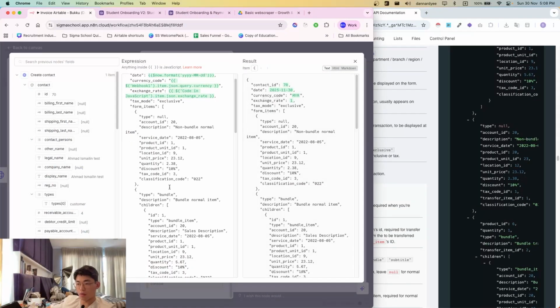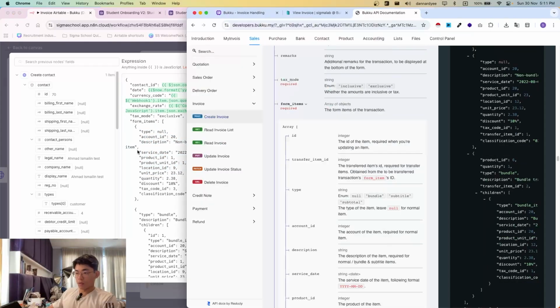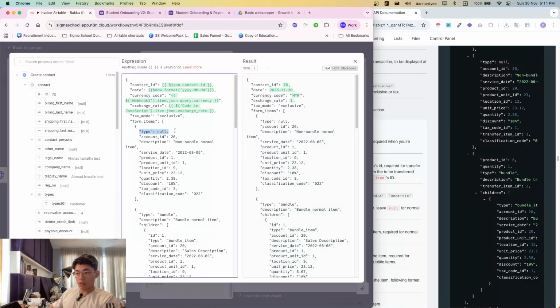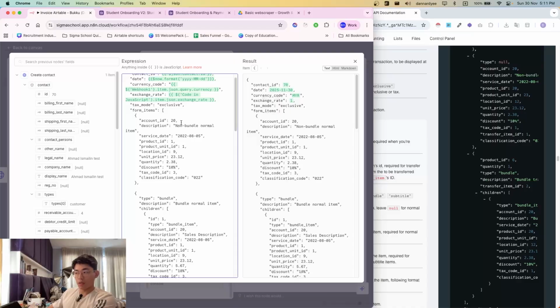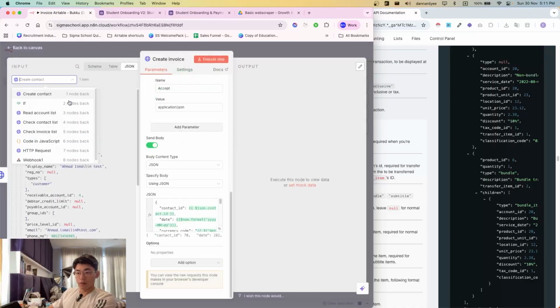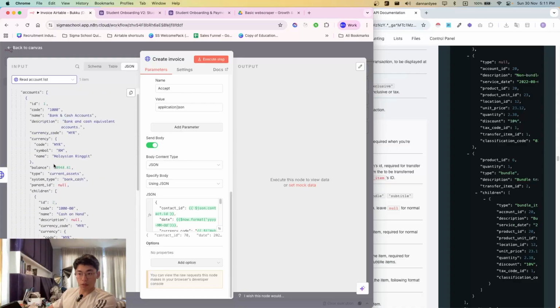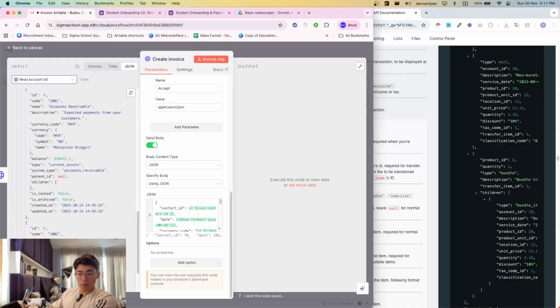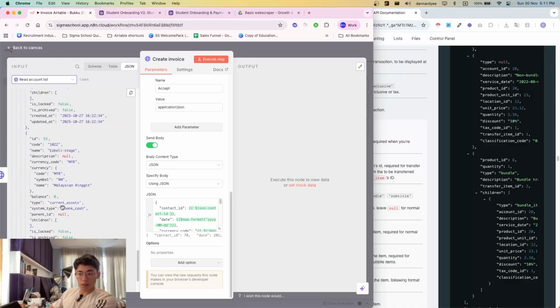So for form items, we don't need the ID, we don't need the transfer ID, don't need the type as well, I think. And just delete this. Account ID, so we don't need it actually. Hey, actually we do need it to say it is from, let's see. We do need the account ID because number 20 is, let's see, number 20 is, yeah, that's the downside of this.